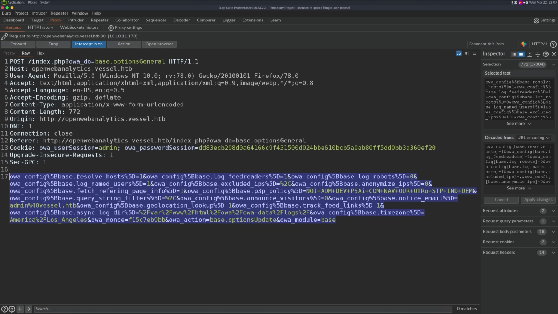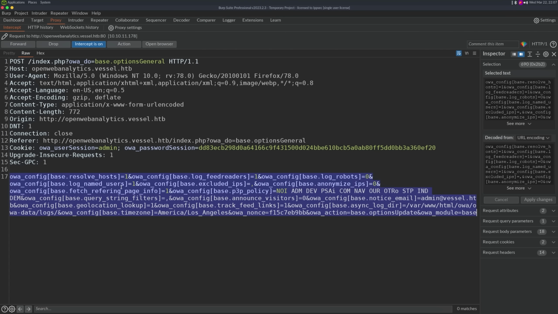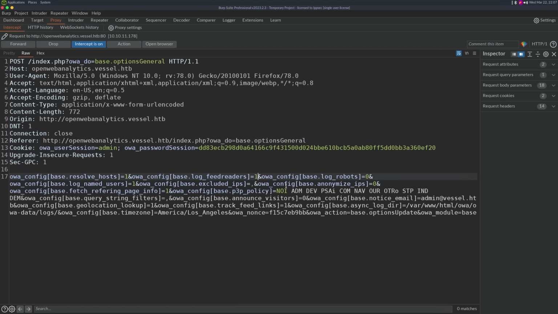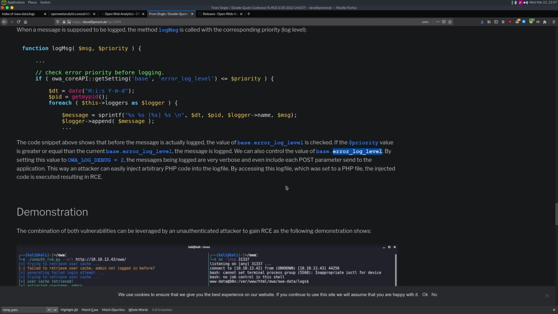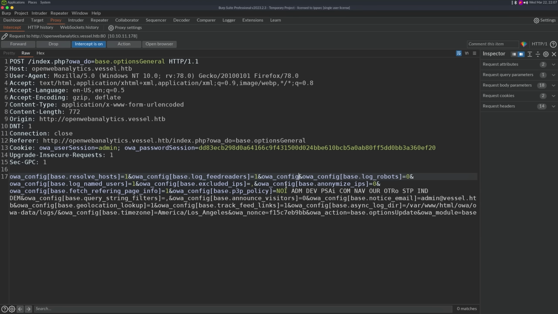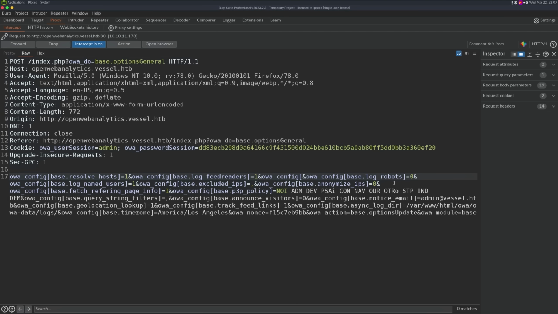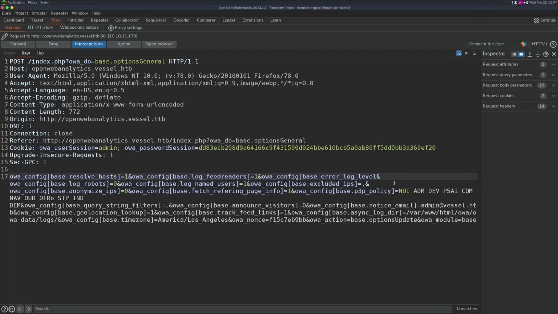And this is how a lot of configs actually work. They don't actually have anything coded for every single entry here. Instead, what they do is just take PHP input and loop over these entries. So it sees this entry and it has some type of logic for how to write to it in the log. So what I'm going to do is, we'll do OWA config, and we'll copy this entire thing, base error log level, and change it equal to 2. Okay. I think that now sets it to 2.